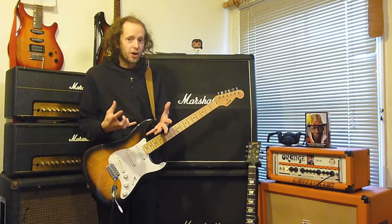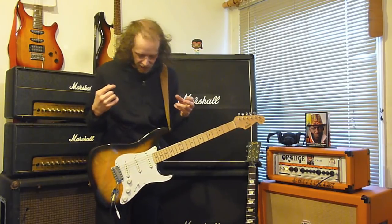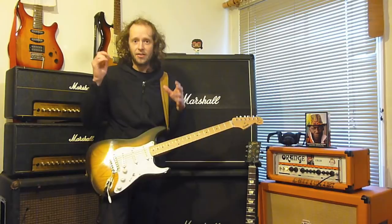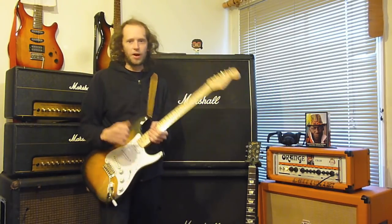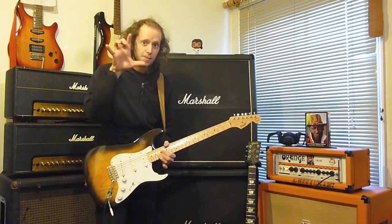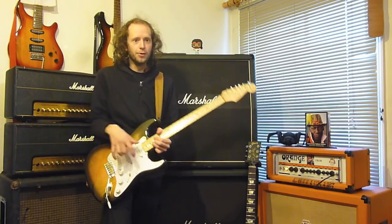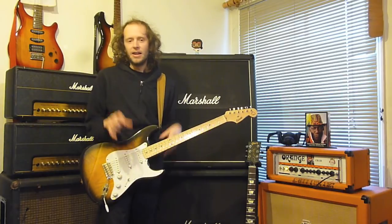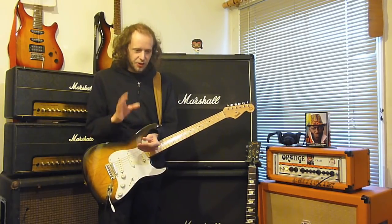You'll know straight away if something's right or if it's wrong. You will. So it's just a case of finding what works for you. And same thing with the anchor in the hand, same with pickup preference, same thing with selector switch preference. Everything about a guitar is down to you. It's personal to you, not somebody else, not Bob who lives down the road who says you need this and this and this. It's down to you, and you forget the rest.